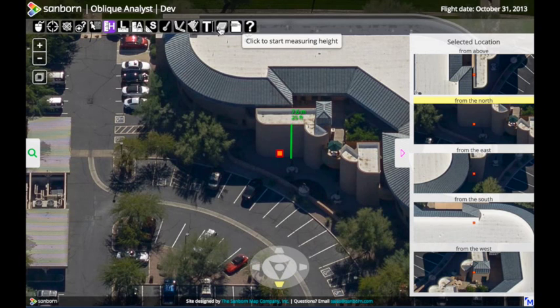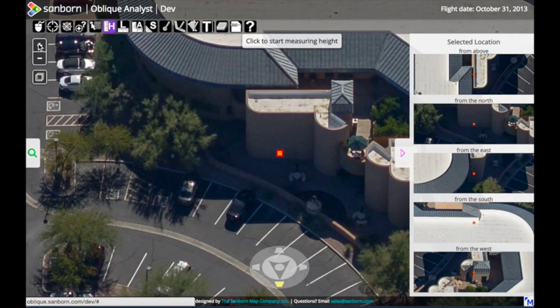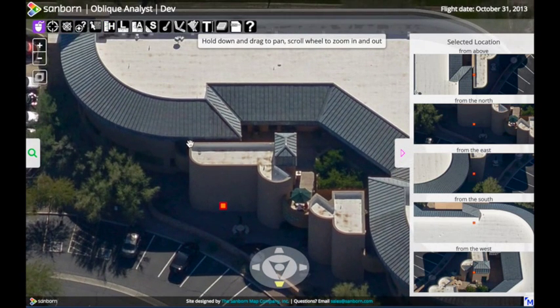Let's go ahead and clear that to make it easier to see another measurement. Let's zoom in a little bit, because I'd like to measure the top of this roof line, and we can do that with a linear measurement tool. So let me click on the line measuring tool, click on the top of this roof, start dragging over here, and you can see that if I double click to end my measurement, that line is 31 feet long.